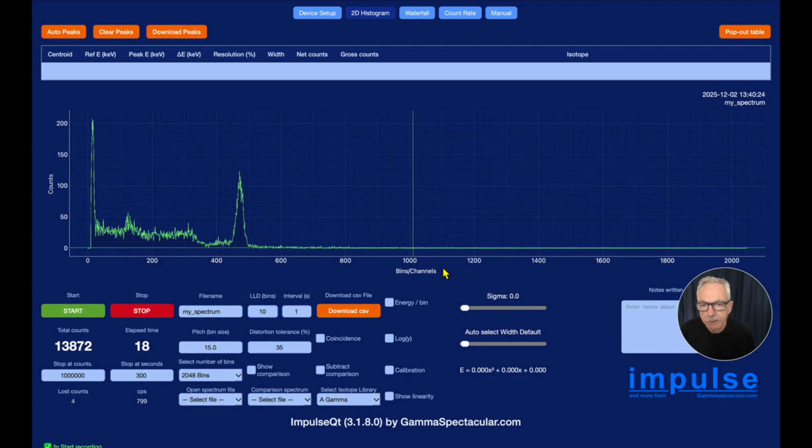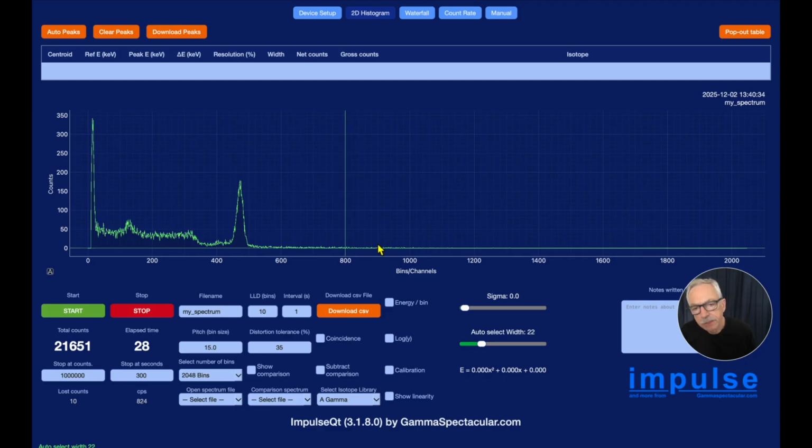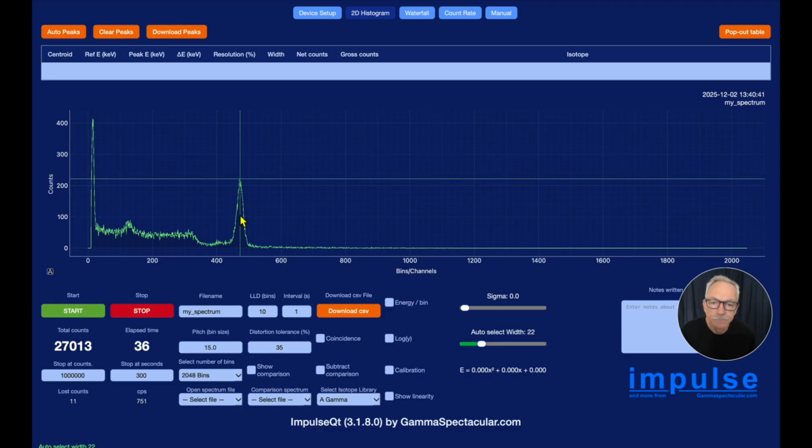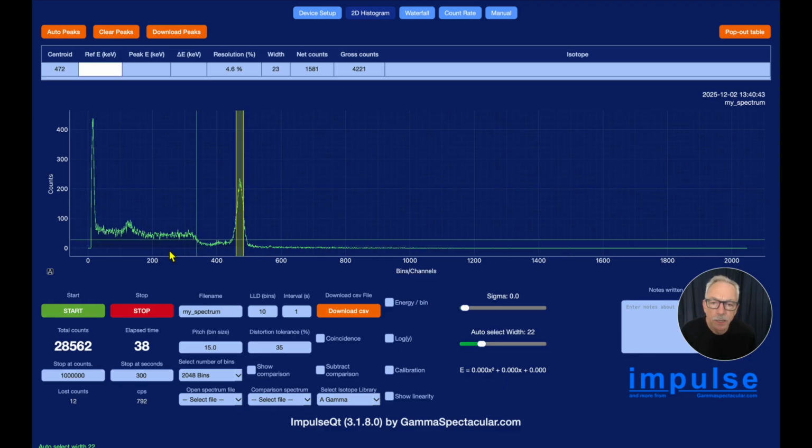And now you can see the peaks are coming up nice and clear. So now we want to calibrate this spectrum. There's two ways to do that. First we need to select our peaks, and we can do that by simply double-clicking on the chart itself. Double-click and it'll select a region of interest, and it'll show up in the table up here.